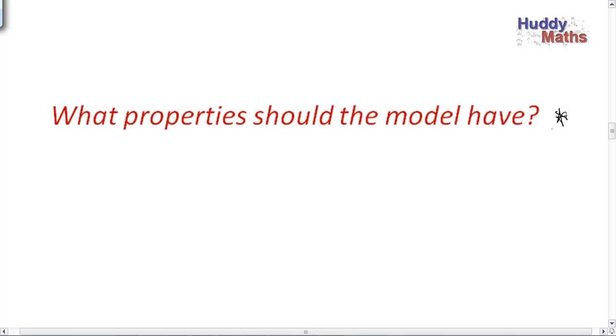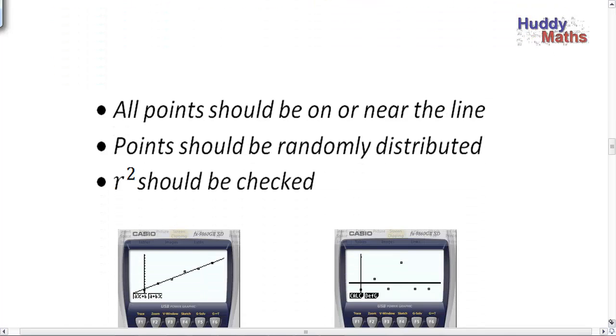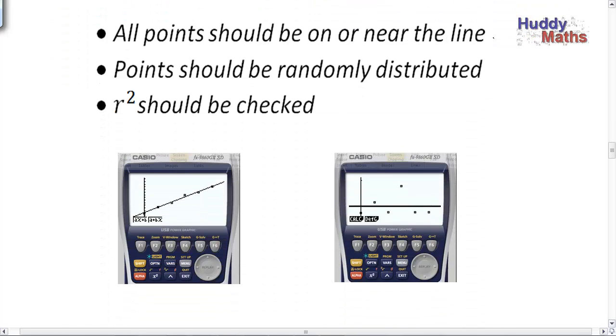How do you determine whether it's a good fit or not? Okay, let's go down and see if we can think of some things. And as we do this, what can we think about that would determine whether we've done well with the position of our line? Okay, come down here and let's have a look. Here we are. All points should be on or near the line. That seems reasonable. Points should be randomly distributed, not a whole lot off at one end. So here it might be going like this, and then we've got something like that. Hey, you can't do that. Well, you could if they were outliers, couldn't we?